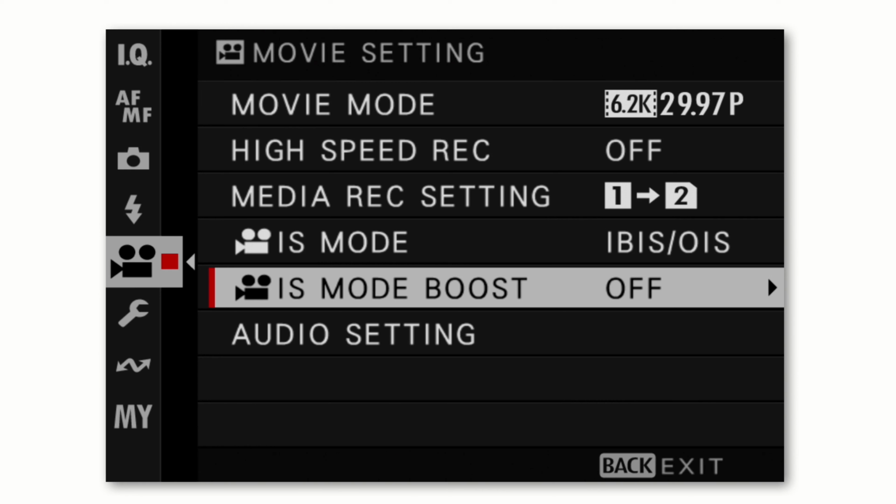IS mode boost, the next setting, you can turn that off or on. What IS mode boost is, is electronic magic to try and make your video footage a little more stable if you're moving. And the way it does that is by cropping in just a little bit. So that means it can move things around to kind of offset motion. So that means you lose a little bit of detail.